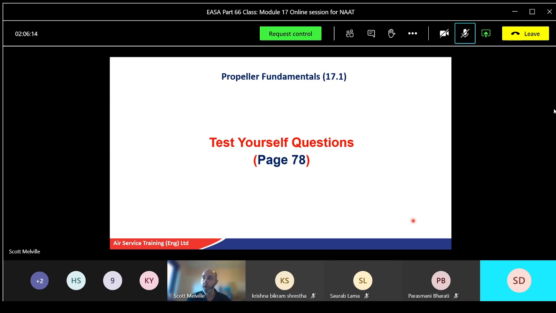All right, so what we've got at the moment, I think it's on page 78, unless we change the book numbers. You've got 9 questions there, 9 questions to go through. So if you want to have 5 minutes going through the questions, try and fill the answers in. We'll do 5 or 10 minutes. We can finish them all.